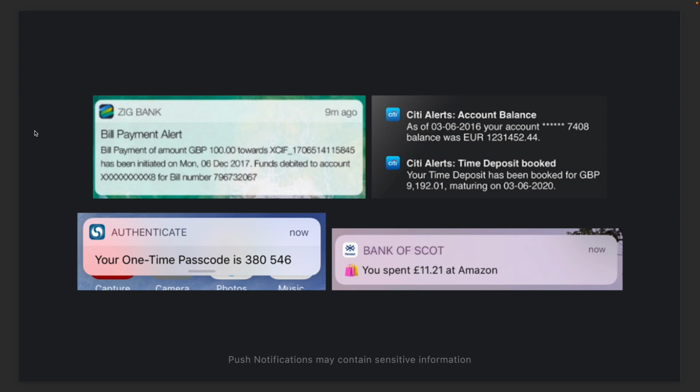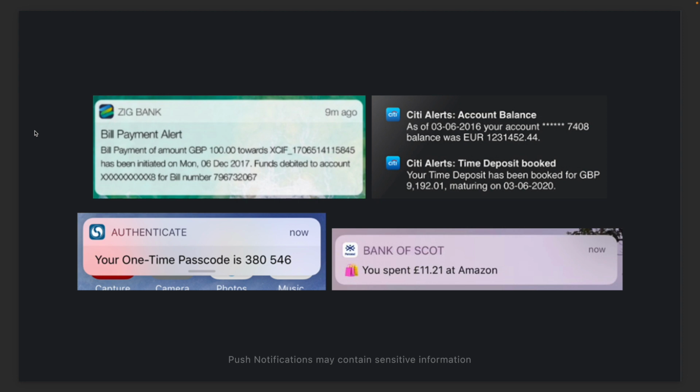mainly plain text. What it means is that when a service sends a push notification with a one-time passcode, that OTP, that PIN, can be stored in any of a list of providers until it reaches your device.